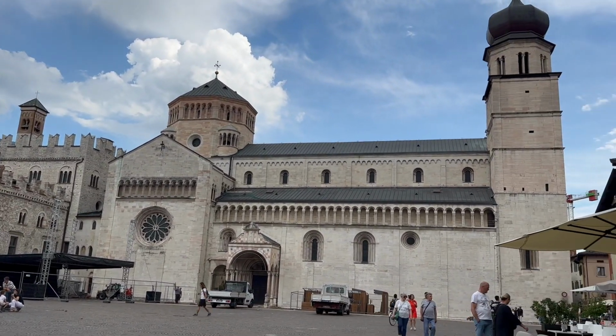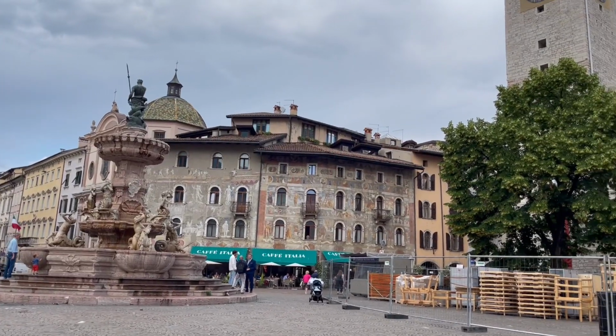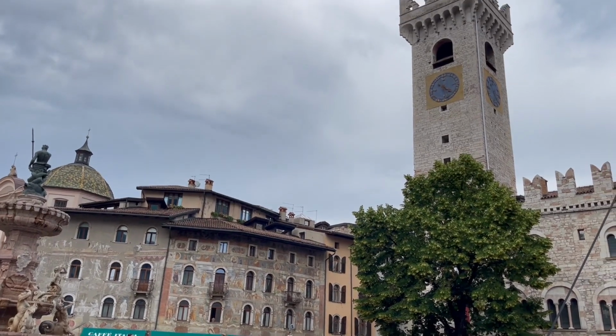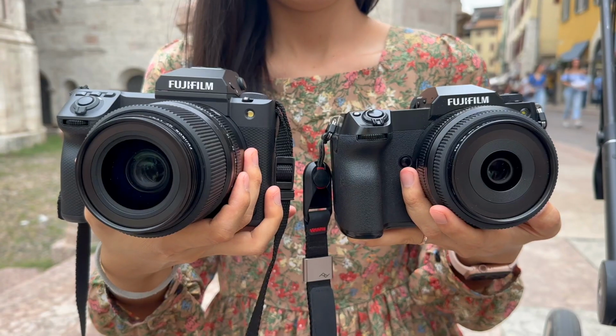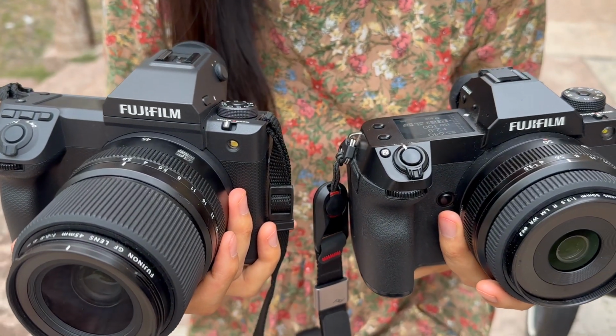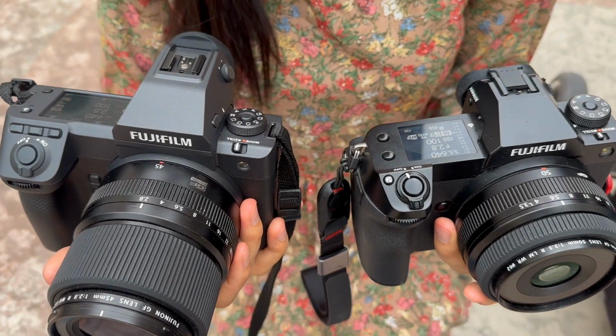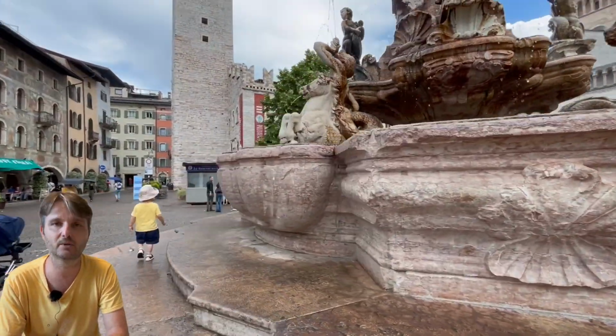So Fujifilm Italy had this event. I registered for it about a month ago, and I had no expectation that they already would have the GFX100II and the 55mm f1.7 at the event, but they had, so I could play around with it about 30 minutes total, 20 minutes before lunch break and 10 minutes after lunch break, and that's not a whole lot of time, but it's enough to have some first impressions that I would like to share with you.